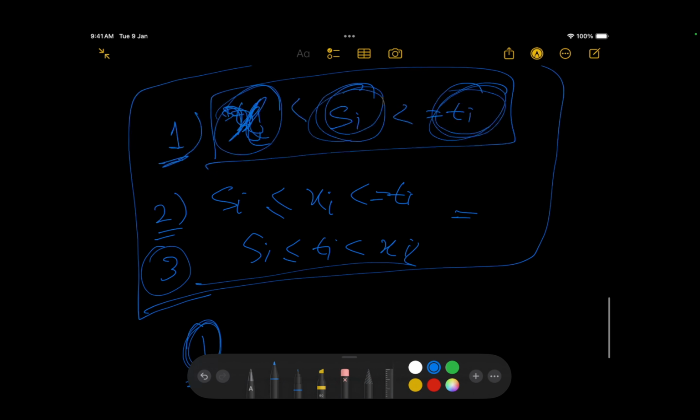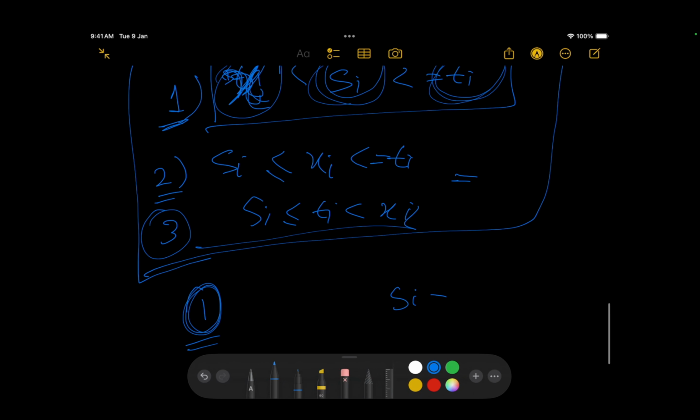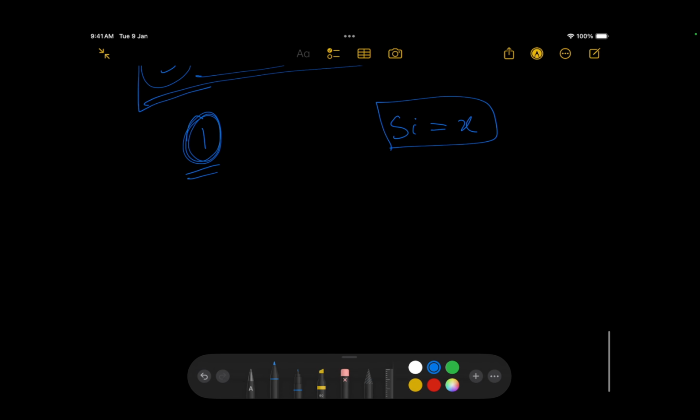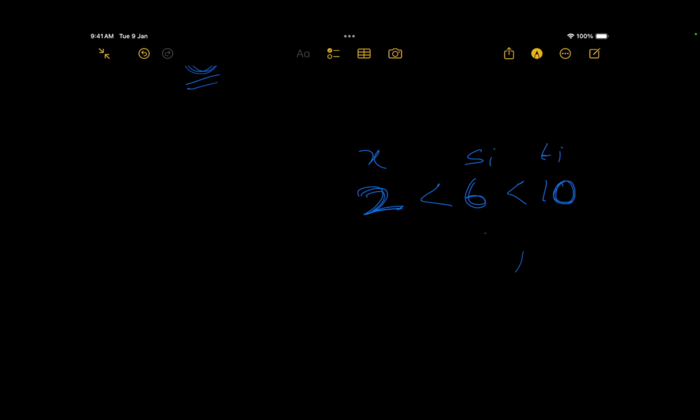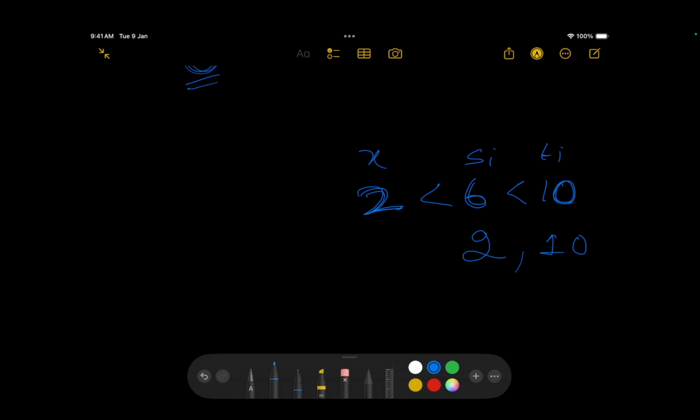Let's say you replace S of I by X. In that case, obviously your answer is going to get reduced, but it would be reduced by a smaller margin. Let's say your X was 2, S was 6 and T was 10. Now we are saying that in case you replace S of I with X, then essentially this would become 2 and this would still be 10, right?